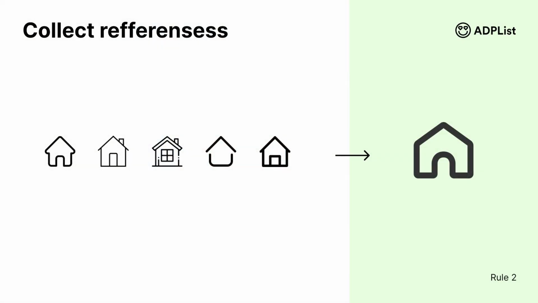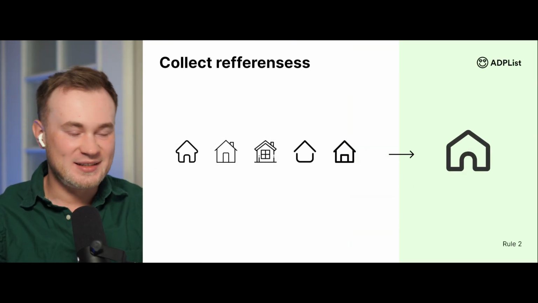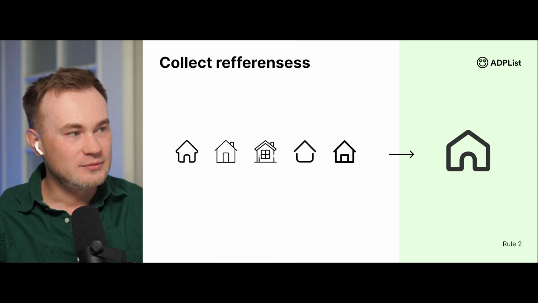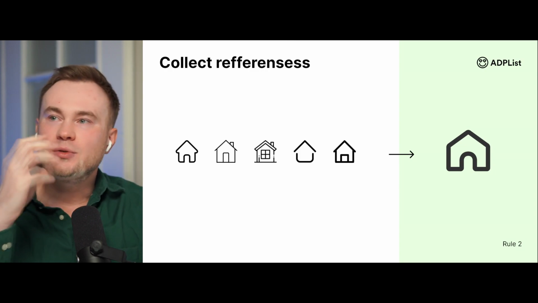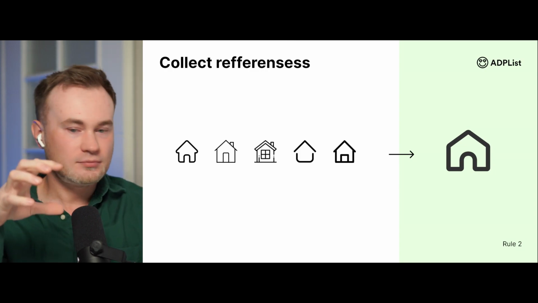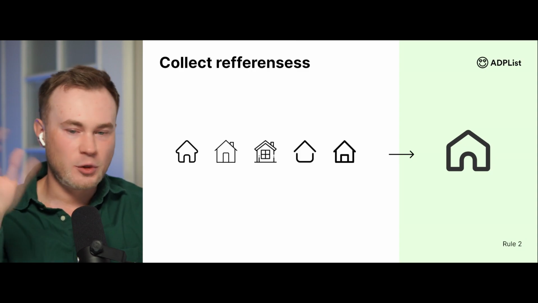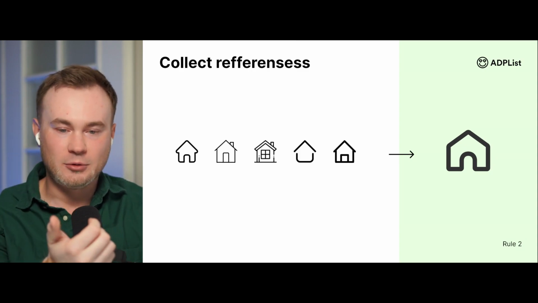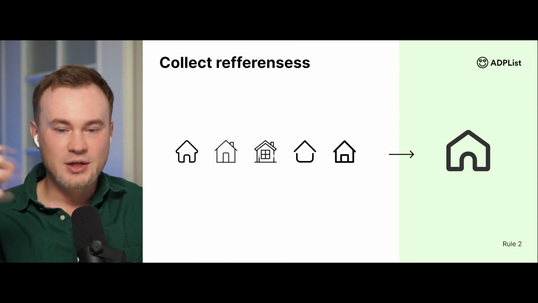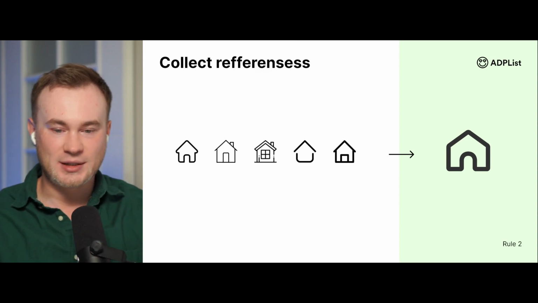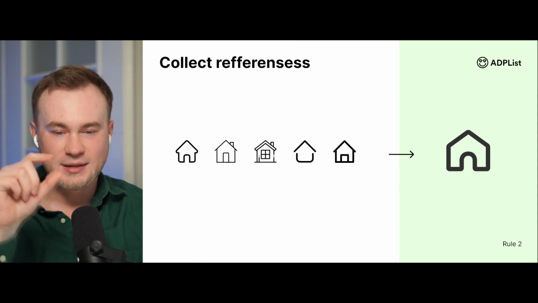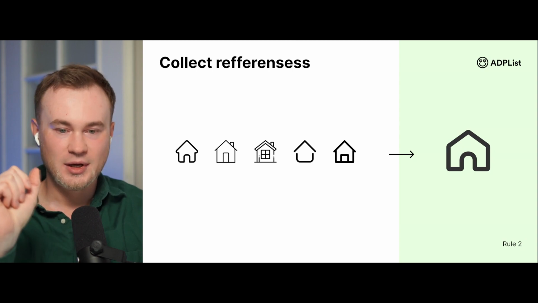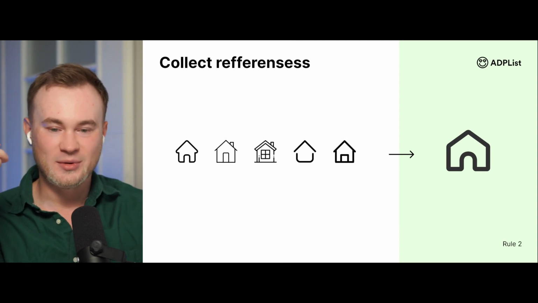Collect the references. Rule number 2. It looks like an obvious thing, but in my practice, when I think about drawing some icons, I start by collecting references. I choose 3-4 different icons from somewhere, from stock, from the internet. Maybe I make screenshots of mobile applications from different apps just to compare them with each other and look at them. I try to see that these icons have this little piece that is good, but all the other parts of the icon are not so cool.